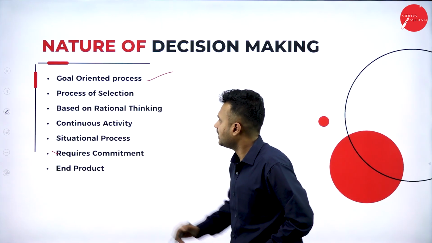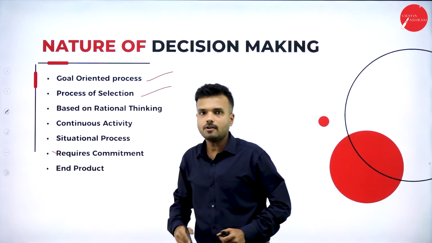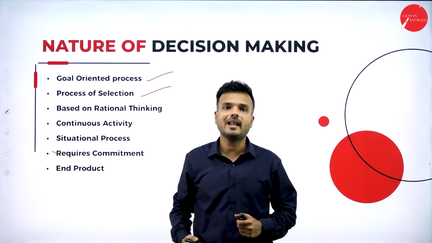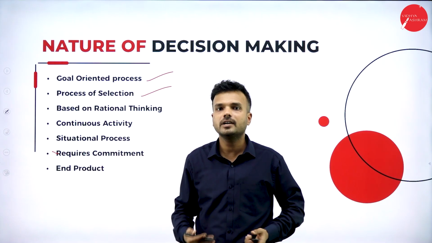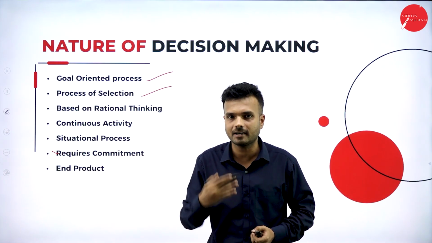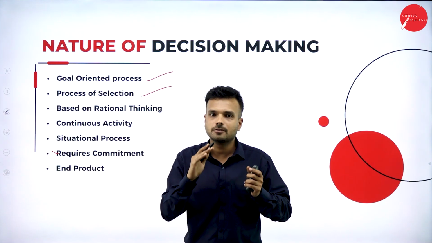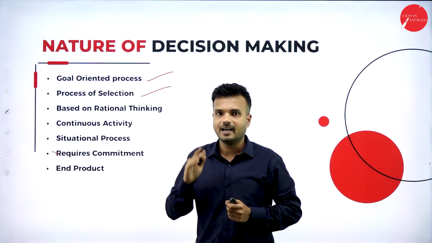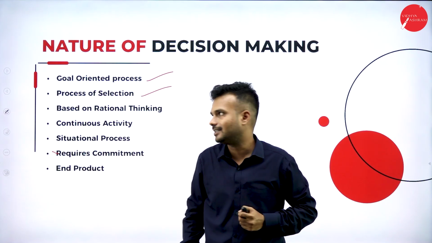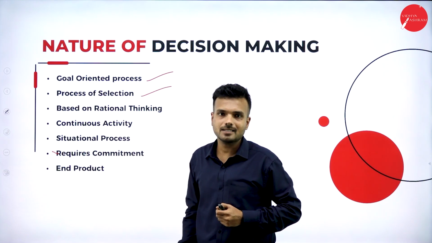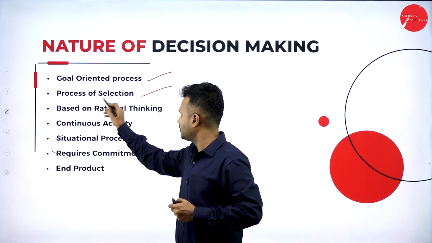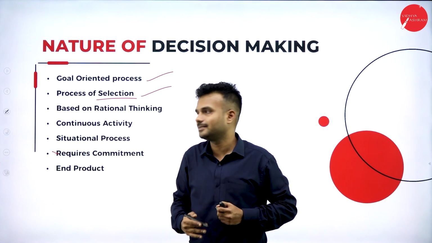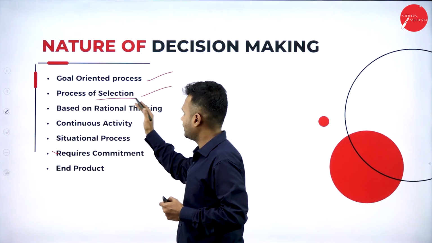And also, decision making is a process of selection. How can decision making be a process of selection? Because as we know, in the process of planning there are a number of alternatives of which we are going to choose any one alternative for the course of action. We are supposed to compare one alternative course of action with other alternative courses of action, and also to get the end result. So we choose an alternative among all the alternatives that are available, right? So it is a process of selection.